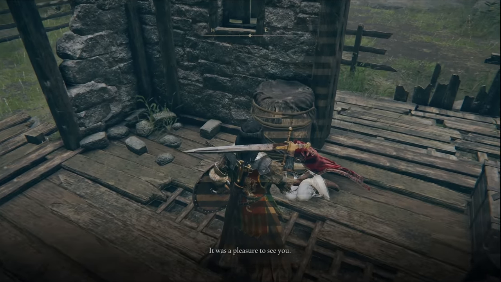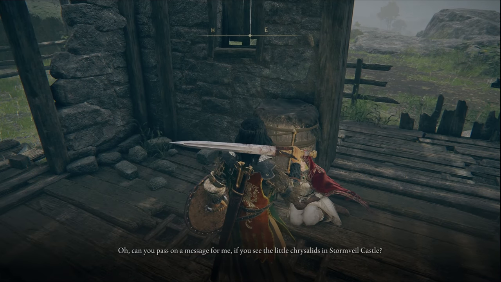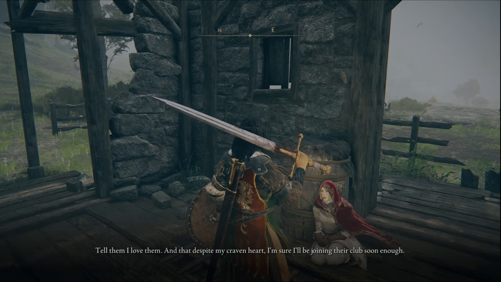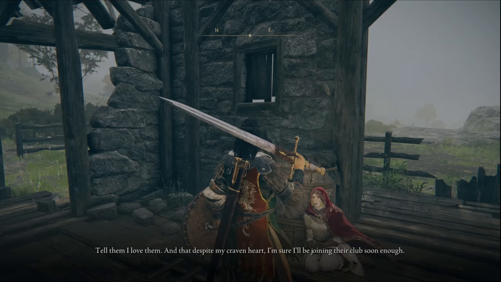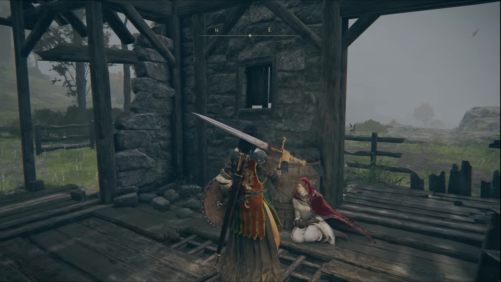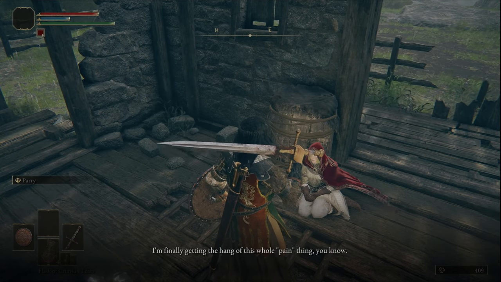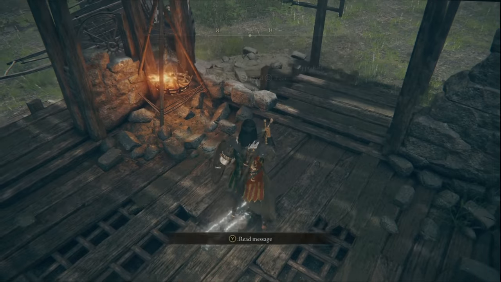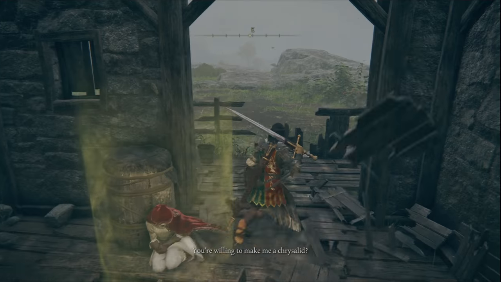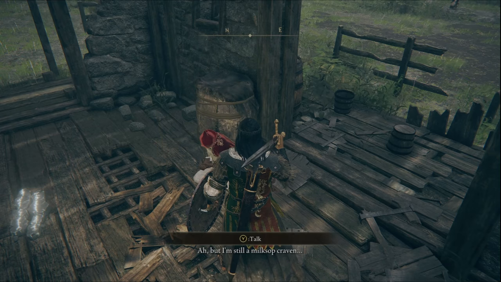Okay. It was a pleasure to see you. Oh, can you pass on a message for me? If you see the little crystal, tell them I love them. And that, despite my craven heart, I'm sure they'll be joining their club soon enough. Oh. It was a pleasure to see. Oh, tell them I love them, finally getting the hang of this whole pain. Okay, fair enough. Try pathetic sort. What? You're willing to make me a chrysalid, but I'm still a milksop.